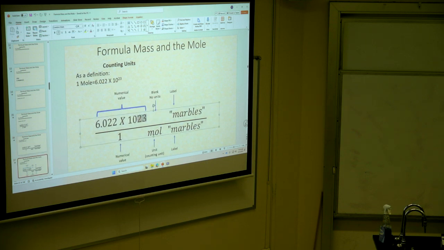Emphasizing the same thing here. There's a blank. You see what I'm saying? This whole thing is a numerical value. I got ahead of myself there. You with me? That's just like the same thing I had for dozen earlier. It's the numerical value that's very ugly to look at and intimidating to use in a calculation. Blank marbles is 1 mole of marbles.